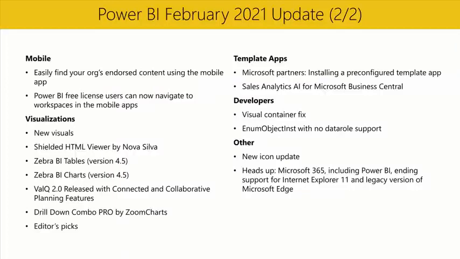In the Developers section, we're fixing an interaction between some custom visuals and visual containers where custom visuals didn't fully support the Customize series. The fix is now available in Service and Desktop. With the 3.6 API release, we're also allowing Power BI visuals to receive updates from Power BI without the need to bind any data. To use this feature, a visual needs to use the 3.6.0 version of the Power BI Visuals API and have both supports landing page and supports empty data view set to true.